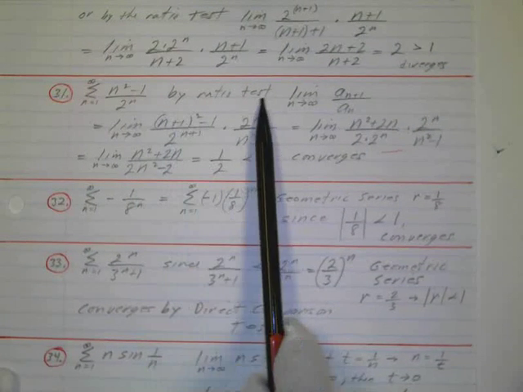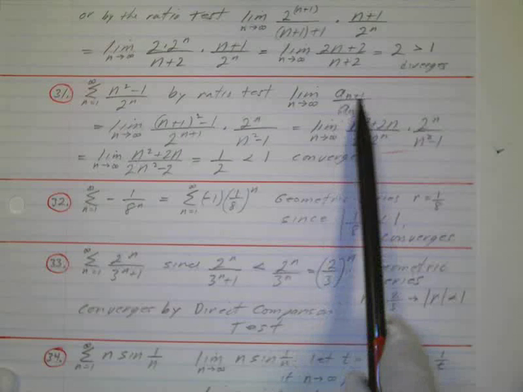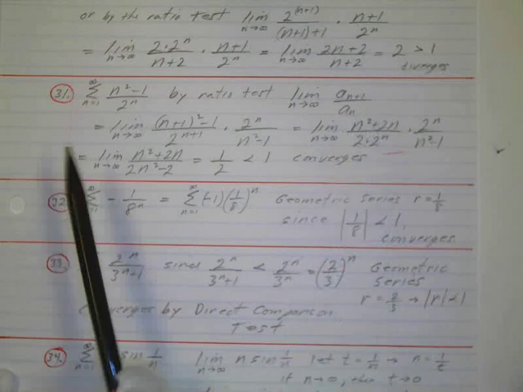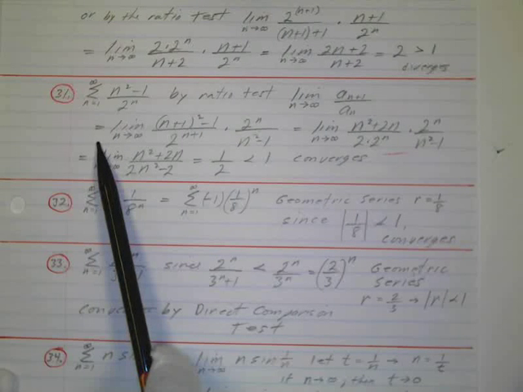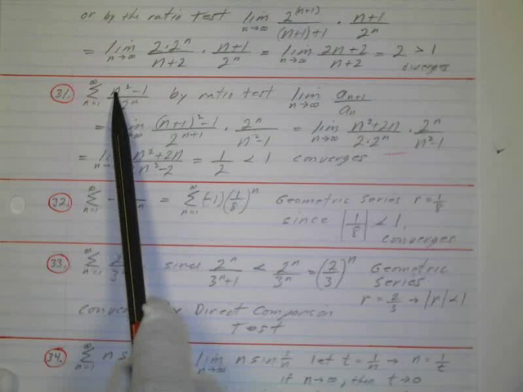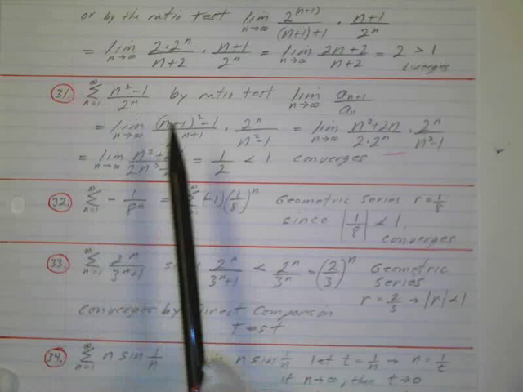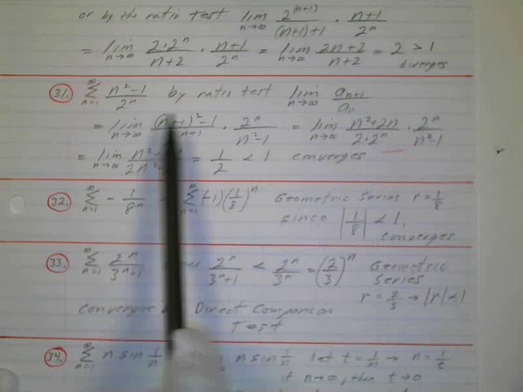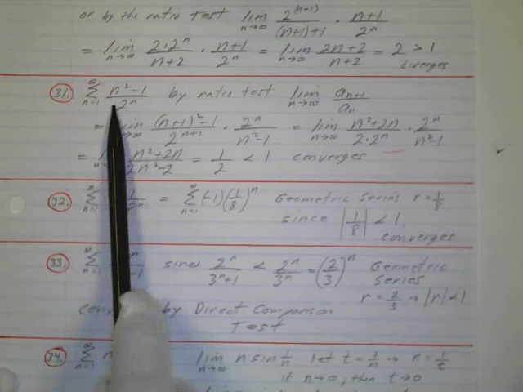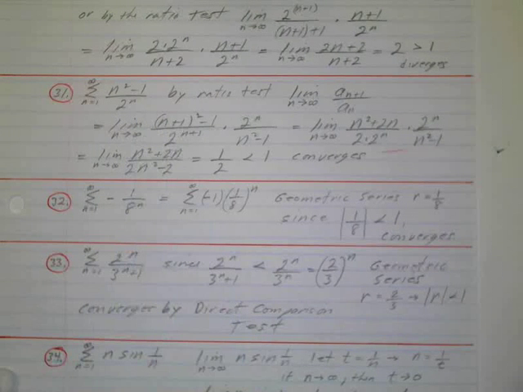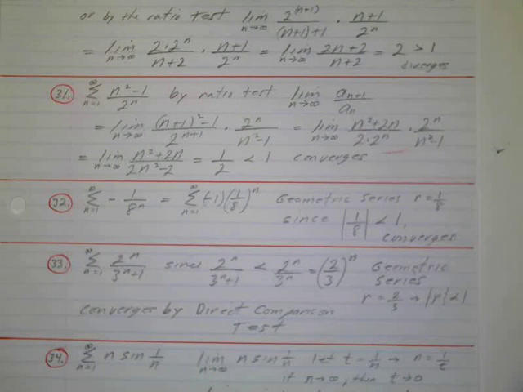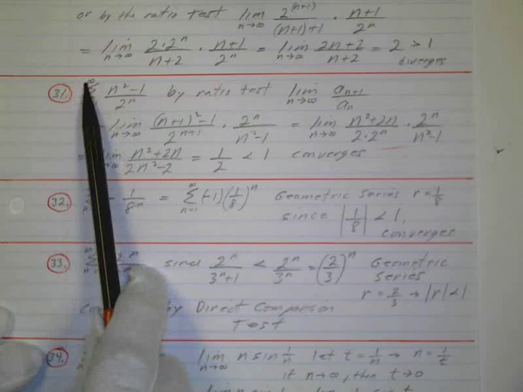I just chose to use the ratio test. So we're going to use the limit as n approaches infinity of a sub n plus 1 over a sub n. So we'll take that ratio. First of all, every time I see an n, I'll put n plus 1. So it's n plus 1 squared minus 1 all over 2 to the n plus 1, and then divided by this, or times the reciprocal. Just to save time, we multiply by the reciprocal: 2 to the n all over n squared minus 1. And n's going from 1 to infinity.